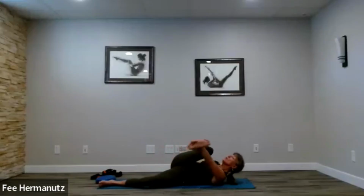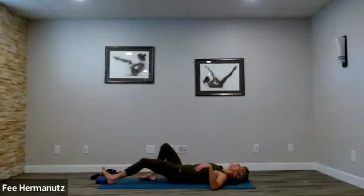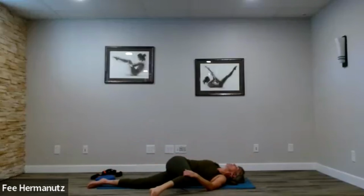If this feels good in this position, you are welcome to go ahead and straighten out that leg and get more stretch as you rotate around, right? When we're in the stretch, you let your abs go, you let your muscles go, you just sort of wiggle around. And you just kind of melt into a release. You're trying to let the muscles go on the releases, right? Couple cycles of breath. And we're going to go into front support.